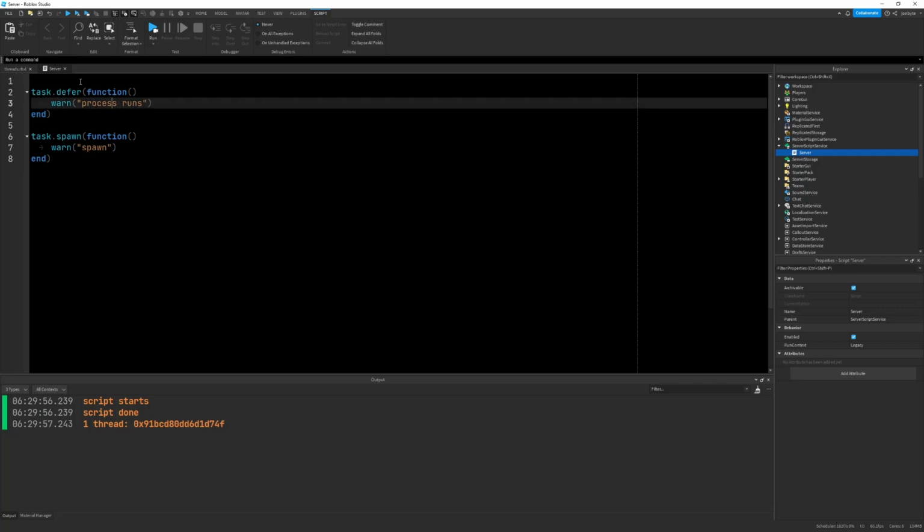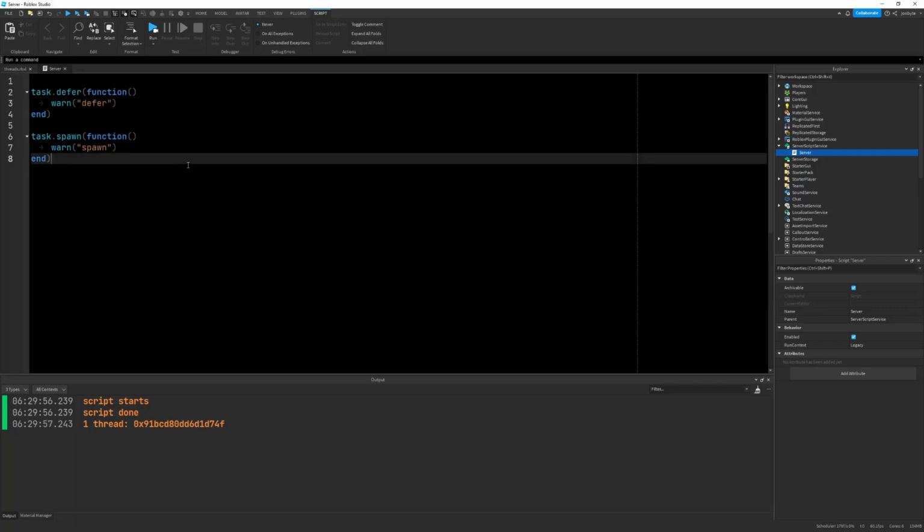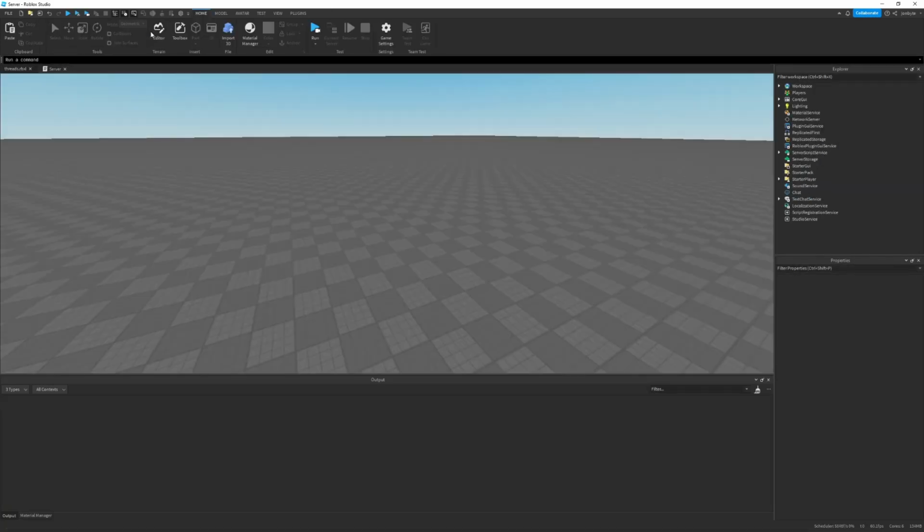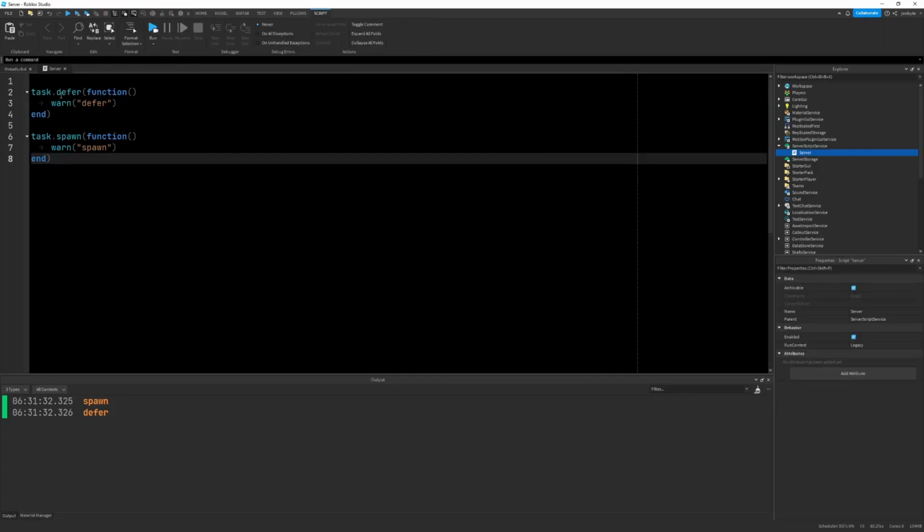So I'll print out spawn and defer. So if I run this, you can see that I called defer first, and then I called spawn second, but spawn gets printed out first and defer gets printed out second.